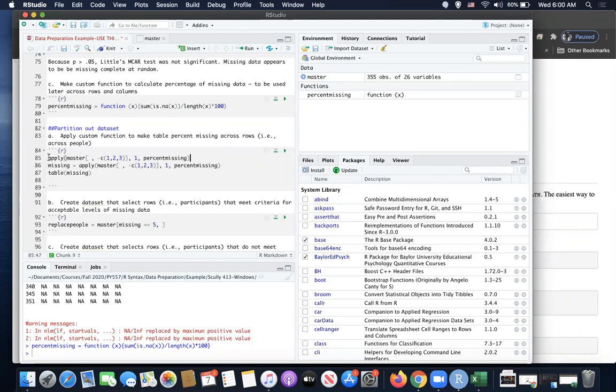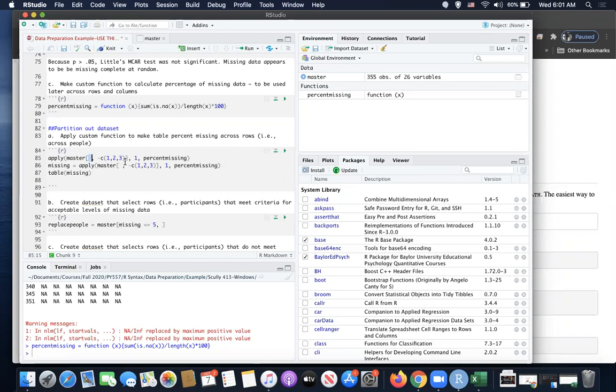So the function here is apply, open parentheses, master, open brackets, space. This space is crucial because this tells R that you want to apply this to every single row of people, comma, negative c, open parentheses 1, 2, and 3. What this means is we are removing columns 1, 2, and 3, because remember, columns 1, 2, and 3 are categorical variables.